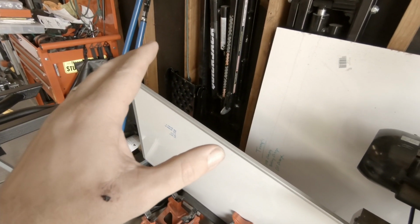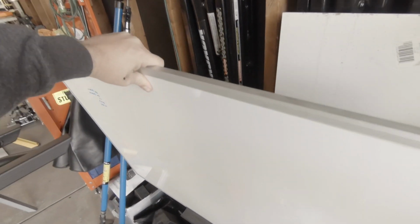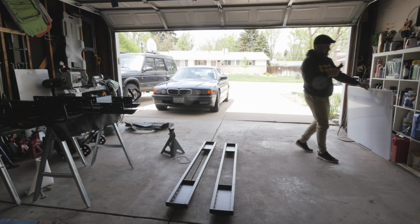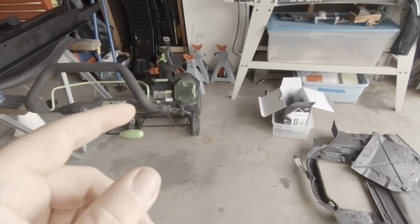The problem that I have with these, actually, let me get a tape measure and I'll show you. Let's get this mess out of the way first. One of the things we're gonna be doing today is we're gonna take my whiteboard here and set it up properly, and we are going to put our project list on the whiteboard at some point. But first, let's talk about the problem that I have with these guys.